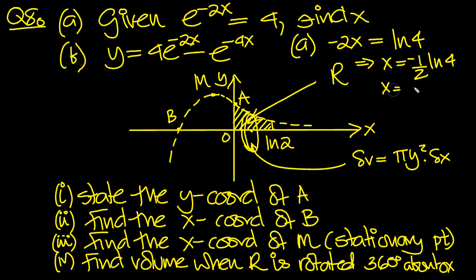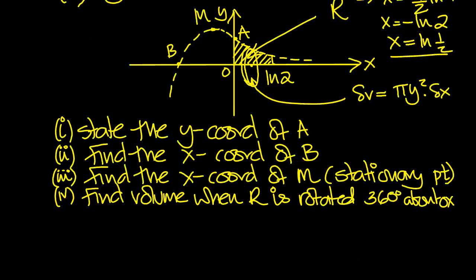So this would be minus a half log of 4. When you move the power up, 4 to the half is 2. And then move the minus 1 up to be 2 to the minus 1, and then it's log a half. So that's part A. Now part B then.